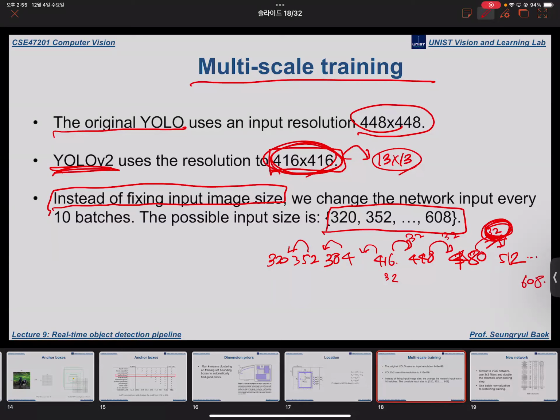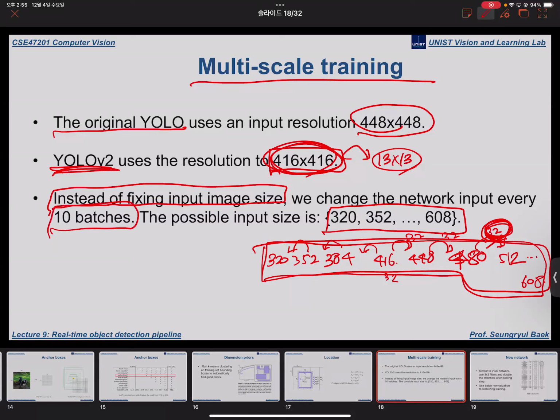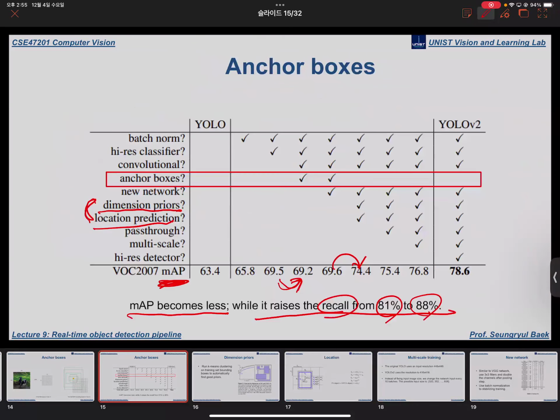So they adjust this to multiple scales, and they train YOLO version 2 using these multi-scale input images. For every 10 batches, they change the network input size. This multi-scale training is very simple, but it can improve the accuracy by 1 mAP.